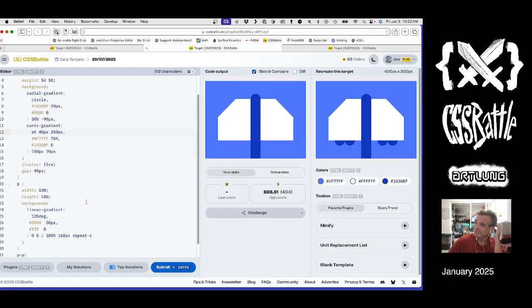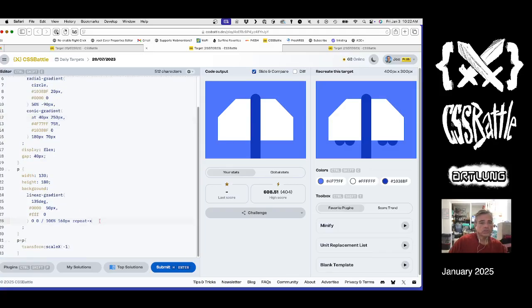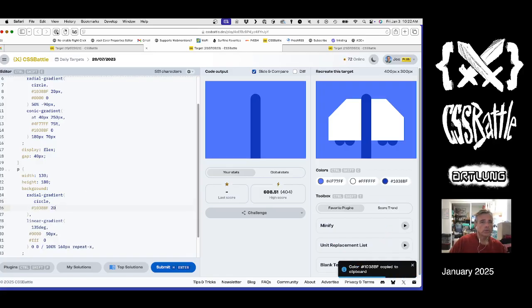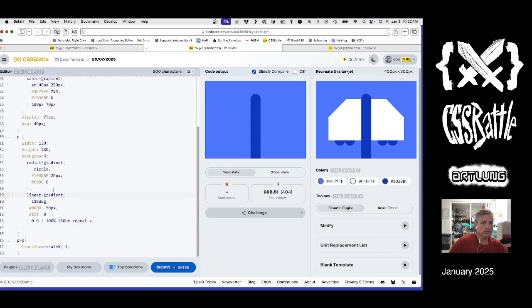And we said we were going to do, I think the rest of this is 2 more radial gradients. So the next part is a radial gradient, and I will do this to start with in pink. Why are we doing it in pink? Well, because I just want to see it. Circle, and I believe it's that same dark blue, 20 pixels, transparent. Circle, trailing comma. There it is.